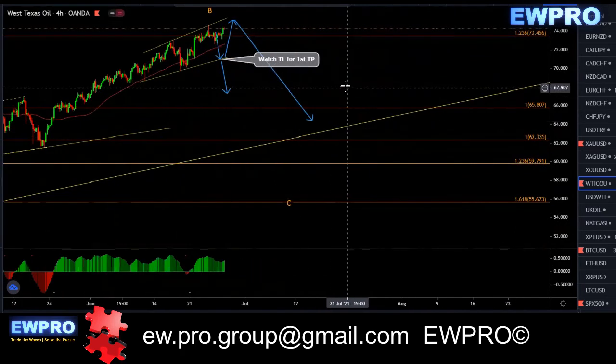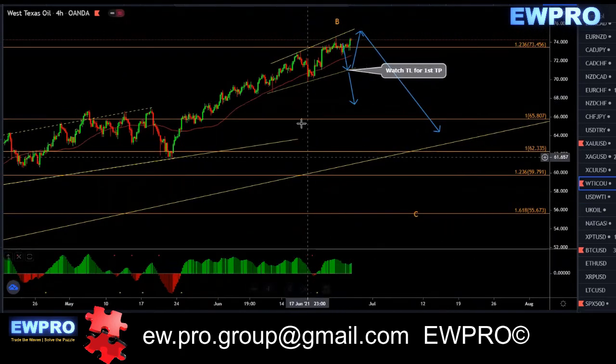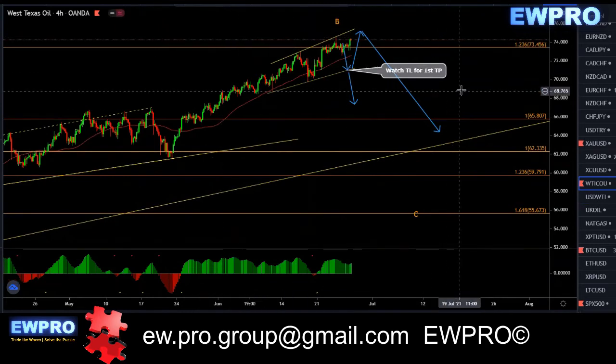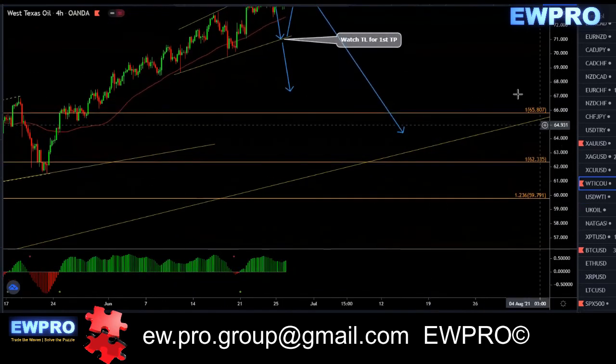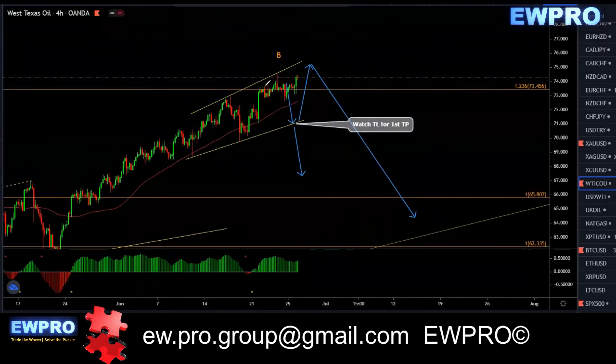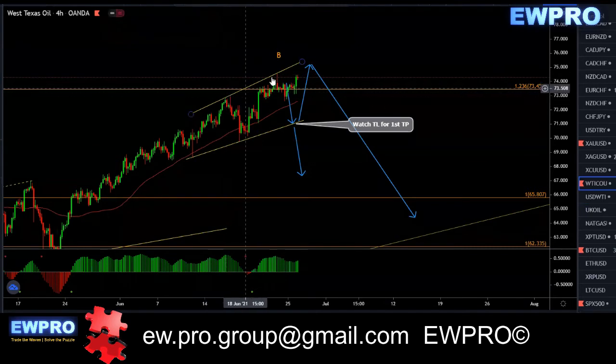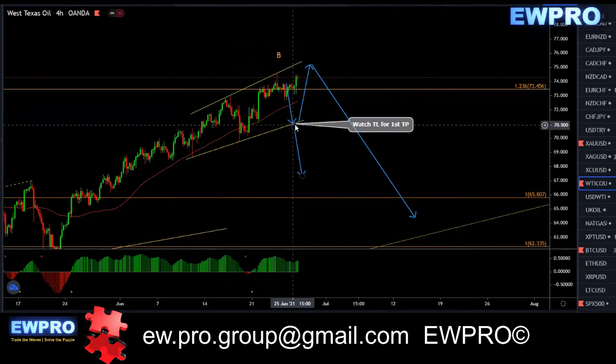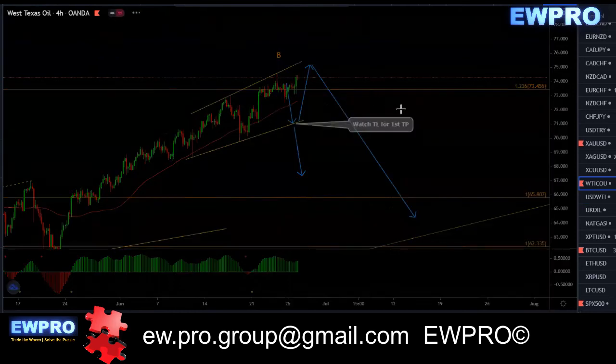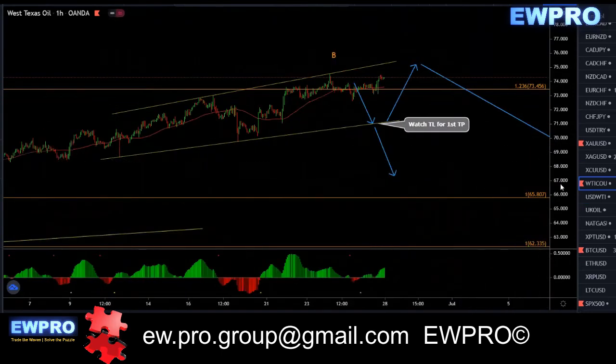So on the H4, we got that bearish divergence. I was looking for this trade here. It was actually an H1 trade, but I was looking for this A, B, C down here for a flat, and then possibly give us more upside, or it just drops from here. So I was sort of looking for more downside to this trend line. If you follow me on TradingView, you would have seen that trade.